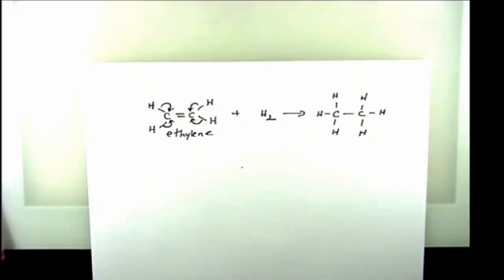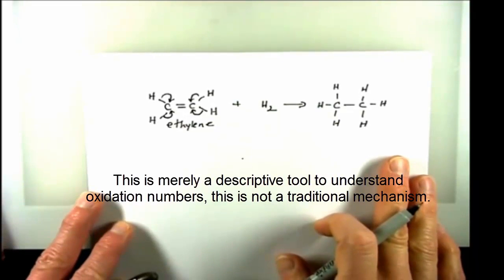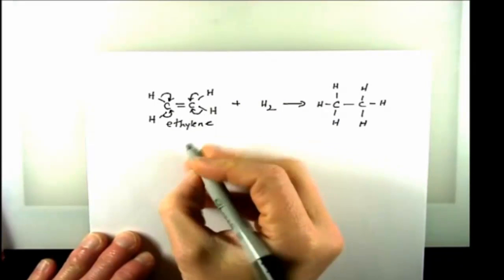And we're actually going to do that for all of the C-H bonds. I'm using curved arrows here. I'm moving around pairs of electrons. This is not a reaction mechanism. I'm just doing it for bookkeeping purposes.